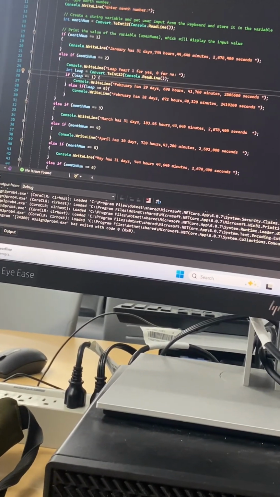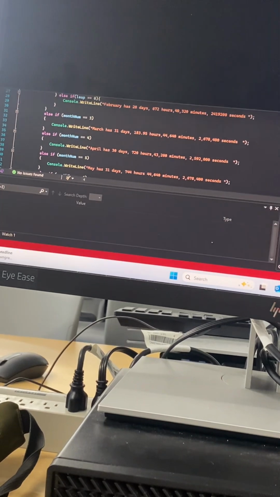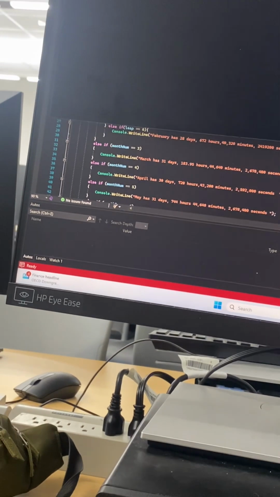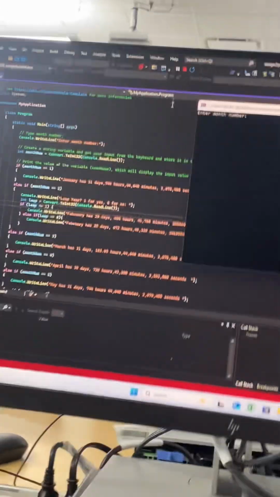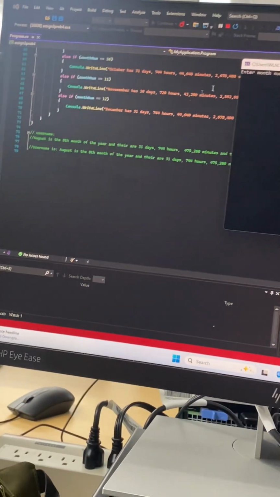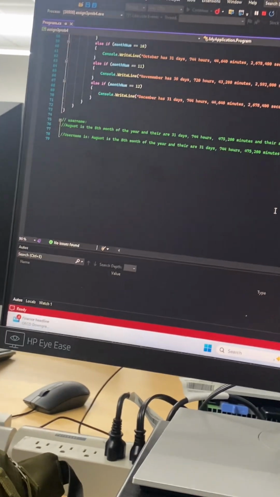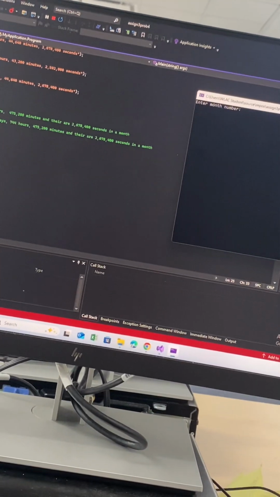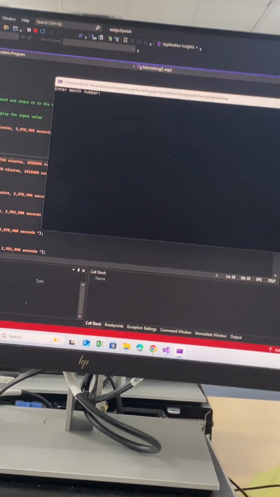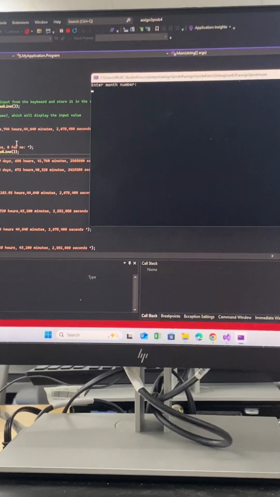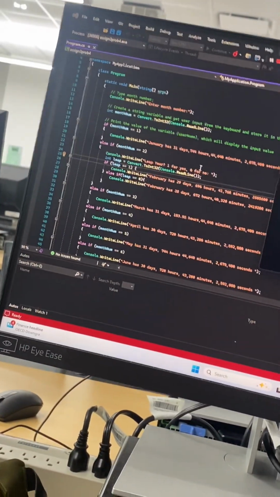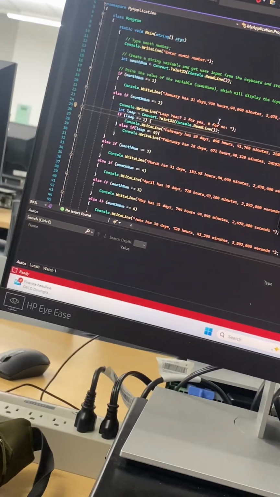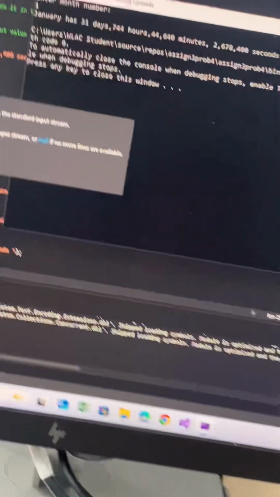All right, so enter the month number. Now this one, there's a lot of code. This one has a lot more than the last one. So you're wondering, what is this one? Well, first we click play. And it says enter a month number. Doesn't matter what month, just let me show you what happens if you put in a month. All right, hold on. There you go.